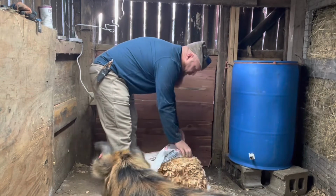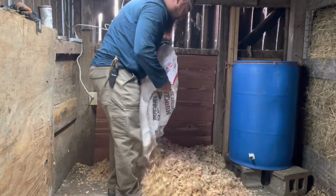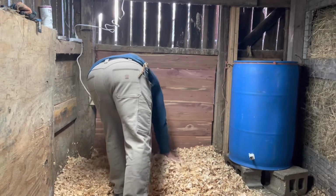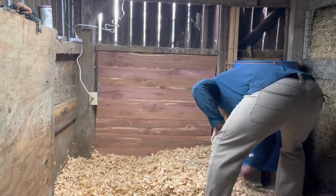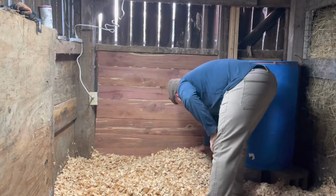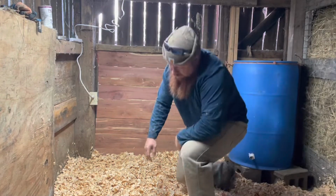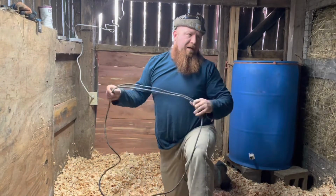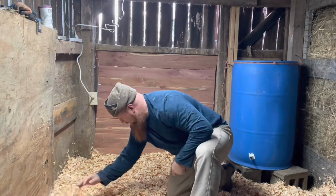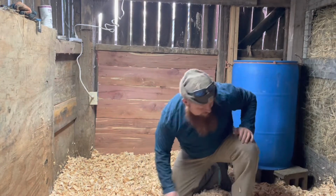So, trying to be efficient with my time, waiting on the ladies, I figure I would at least start getting the bedding in here. We don't put a ton of bedding in here, but we do put some. Once the babies are born and they're more mobile, I'll increase the bedding. Since we don't use farrowing crates like they use in commercial operations, which I've never been a fan of, they don't allow the mom to be maternal. They don't really allow for a bond between the mother and baby either. We try not to put too thick of a layer of bedding in our whelping stalls because we don't want a sleepy mama to mistake a baby for a lump of hay or some bedding.